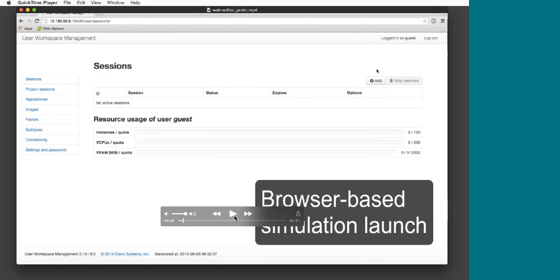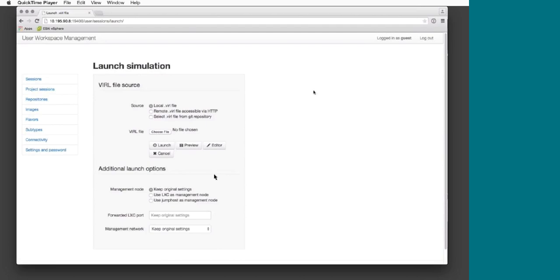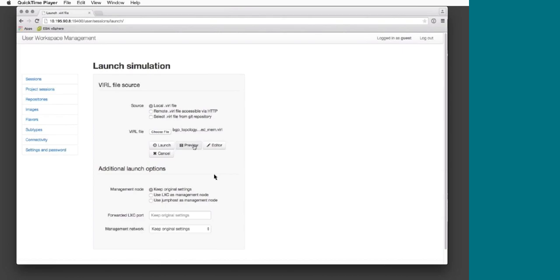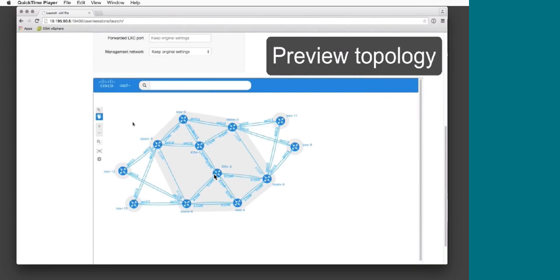So this is an additional function, so you'll recognize part of the interface that I demonstrated a little bit earlier. We're picking up a file, so exactly the same as we had before. Okay, so we can pick up a particular topology. But now there's going to be this additional button. We can do this preview, but you may notice that there was also an editor function.